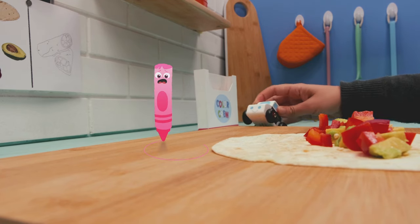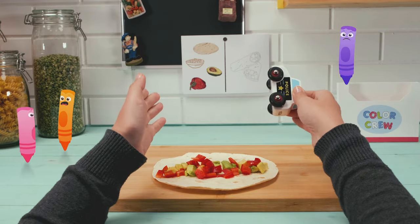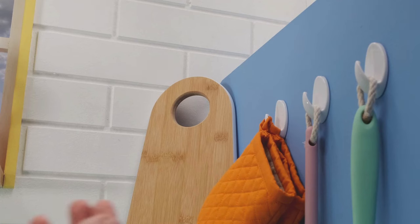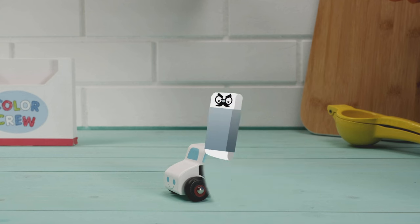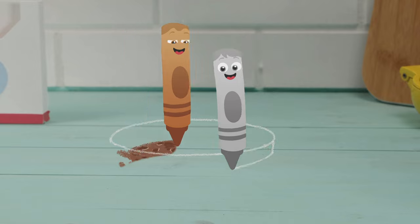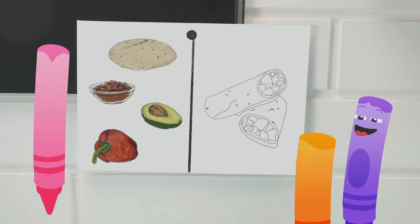Let's see. Oh boy, oh boy. Maybe. These are not beans. This is a police car. Come on, Mr. Eraser. No. It's okay. Try again, color crew. Beans. I know you can do it. Beans. Good job.